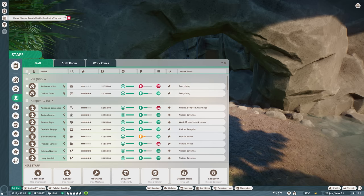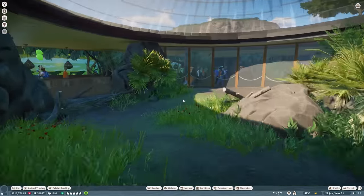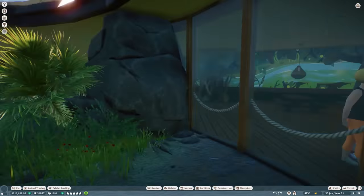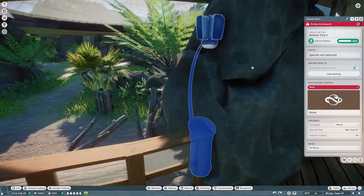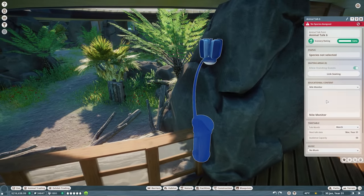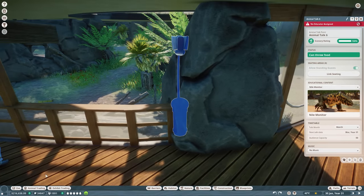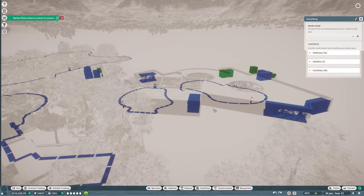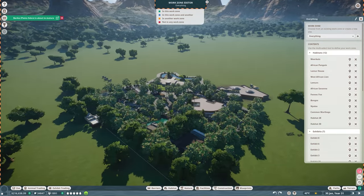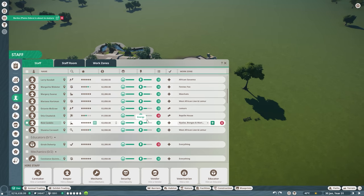And since we do have quite some money, I just feel like I want to train all our staff in here. So let's go and connect all these. I'm going to pause this for just a little bit. There should be an animal talking point hidden away right over here. You can only see the little speakers coming out of the rocks. So we have the monitor. I do not have any of these animal talking points in a work roster just yet, I think. So we're just going to select everything in here, and all the educators are in the everything work roster.